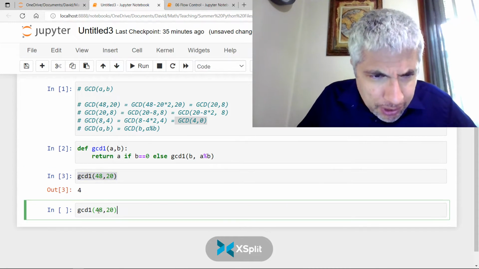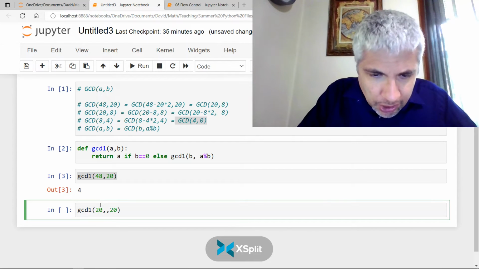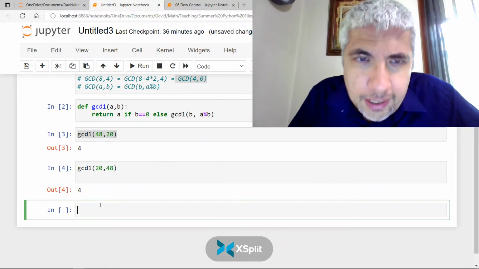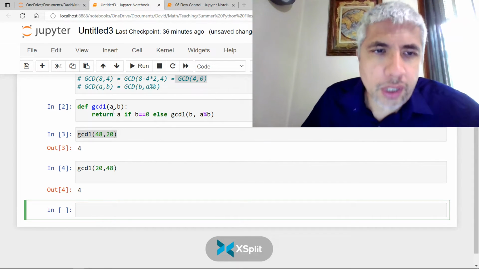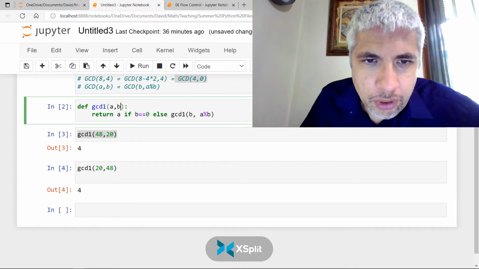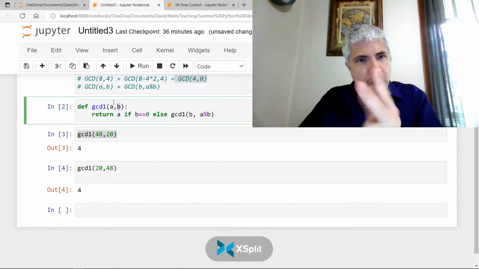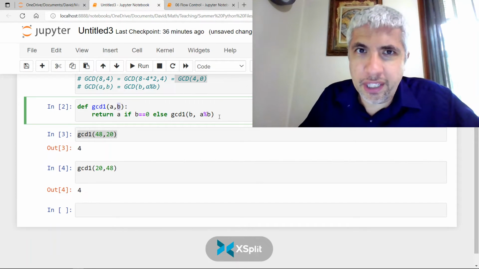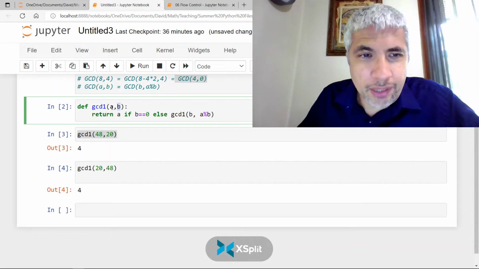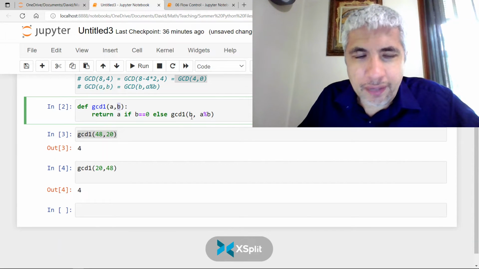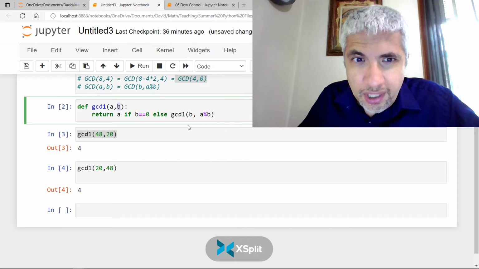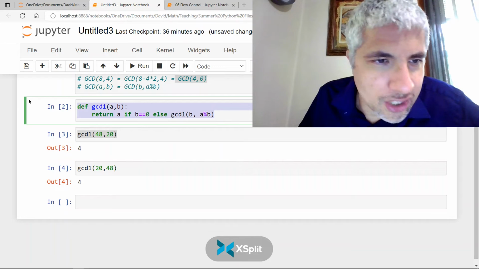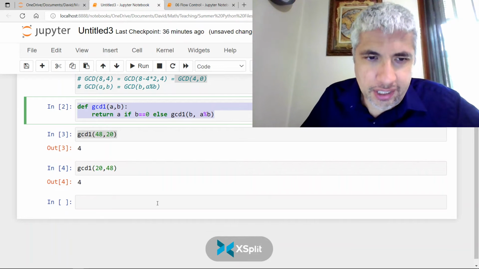But what happens if I put the big number on the right? I mean, we could always tell the user not to put the big number on the right, right? But that still worked. Why is it working? Well, it turns out that if you put the big number on the right, remember, the A and the B were also swapping. So because I wrote A, B, and B, A mod B over here, that's actually going to make this work. If I had written A mod B on the left, then I might run into some trouble based on what inputs I give it. But there's no trouble to be found. This is a nice one-line way of finding the GCD.